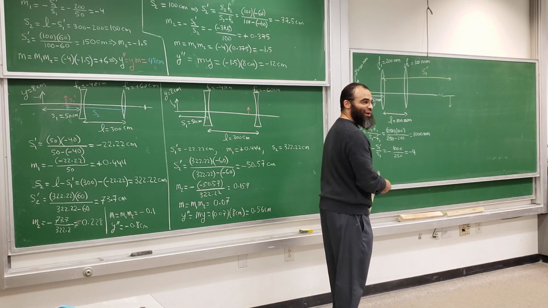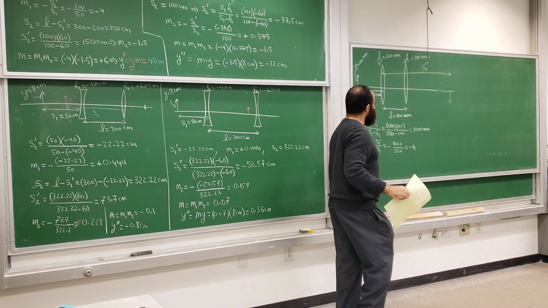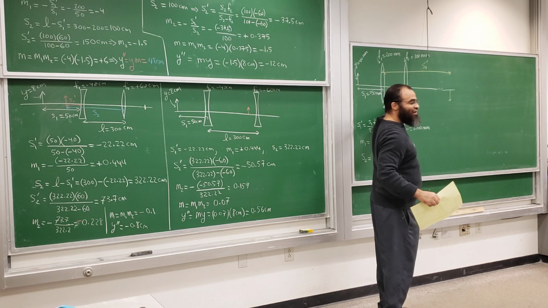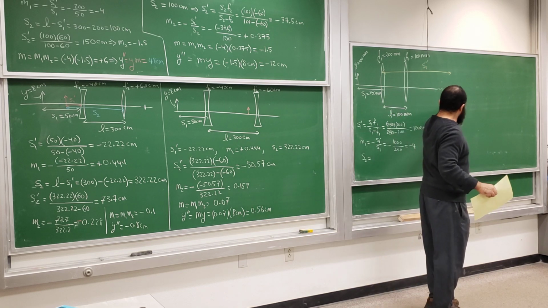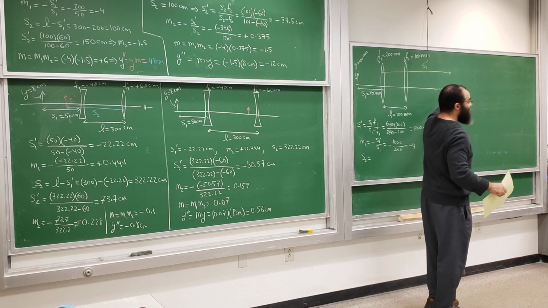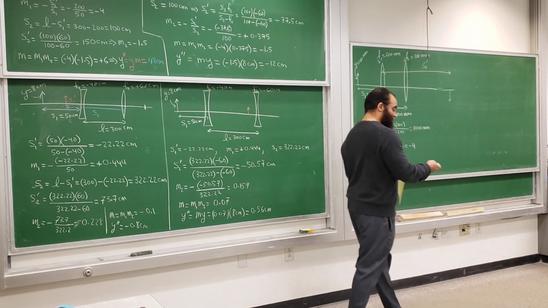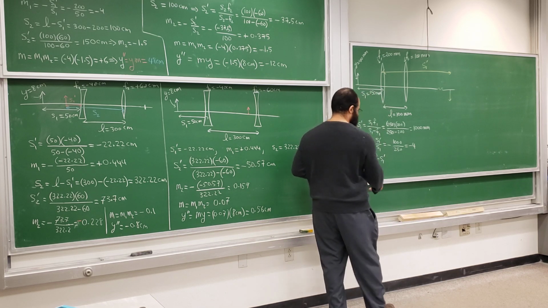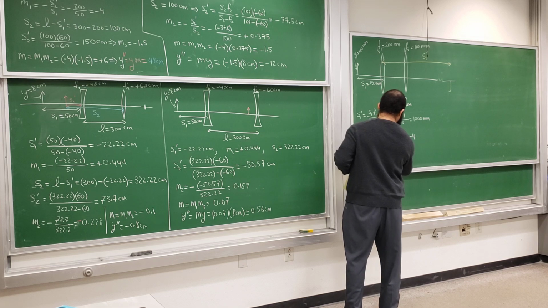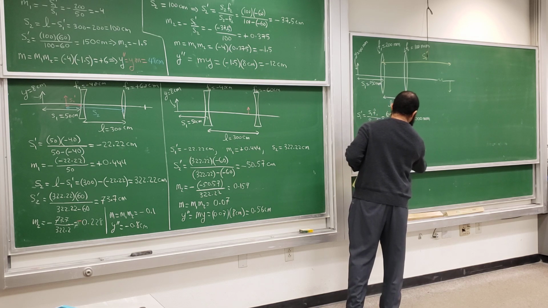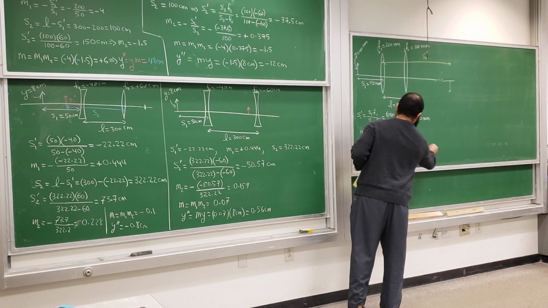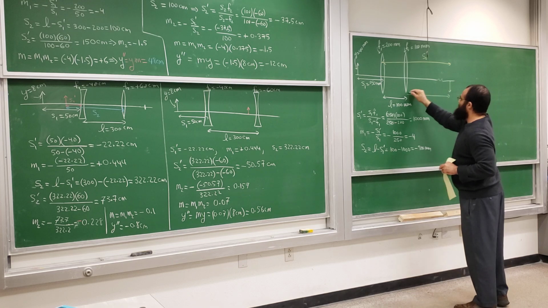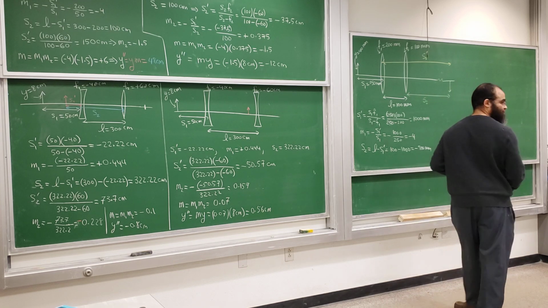Okay, so we need now S2. That's the tricky part for this one, S2. If the object for this lens were to the left of it, that's positive. The problem is that this image becomes the object for this lens. It's negative, so it's negative 900. So let's use our rule. It's L minus S1 prime, right? That would be the easiest way to do it. So L is 100 minus 1,000, so that's minus 900 millimeters. In other words, here is S2. That's S2. Okay.